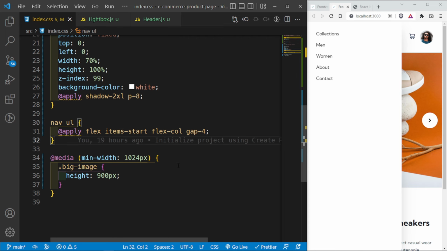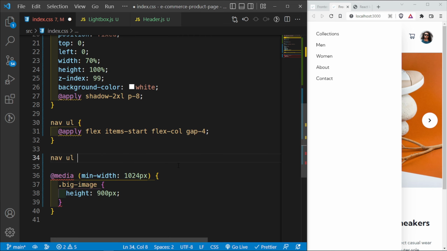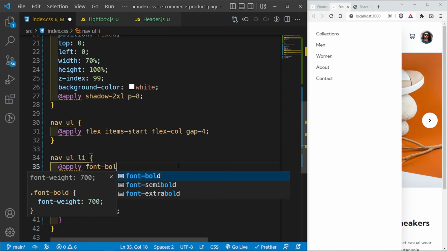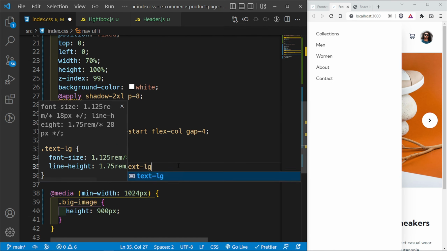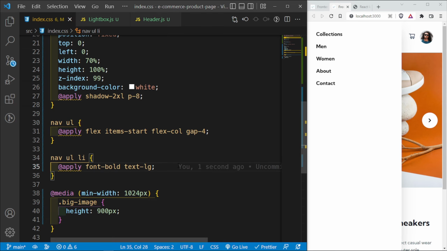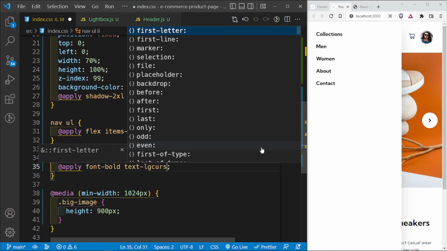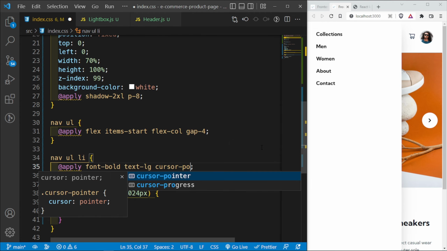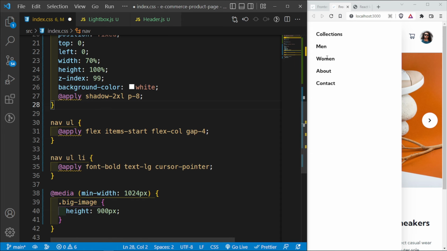And then let's access the list items, the nav UL LI, and apply font-bold and text-lg. Okay, fantastic. So this is how it looks when the navbar is open, but by default it's going to be closed. Let me also add cursor-pointer here.